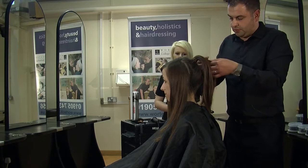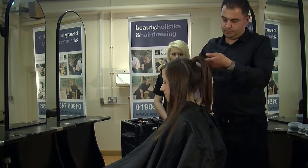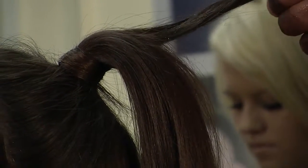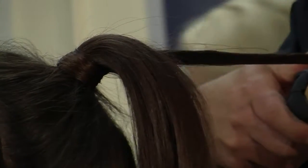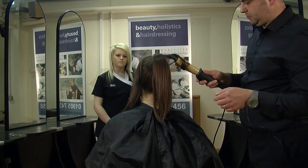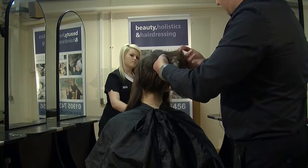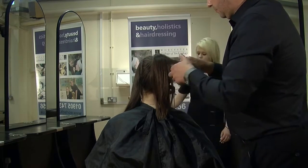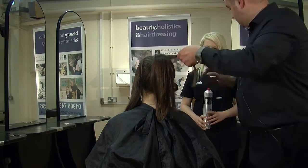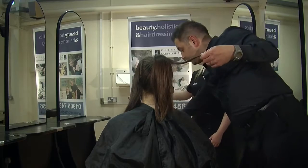To give it that 50s look, we're just going to tong over some of these sections, just put a little bit of curl in there. Again, you want the curl to be quite loose. Split that ponytail down, again making sure to evenly cover the hair with hairspray.